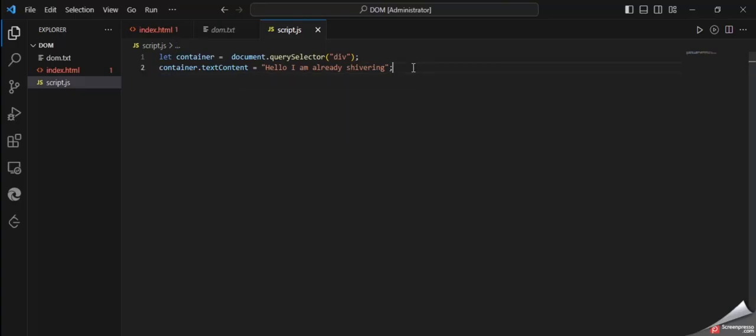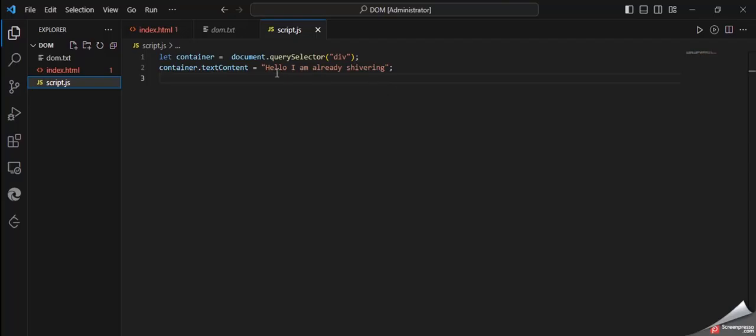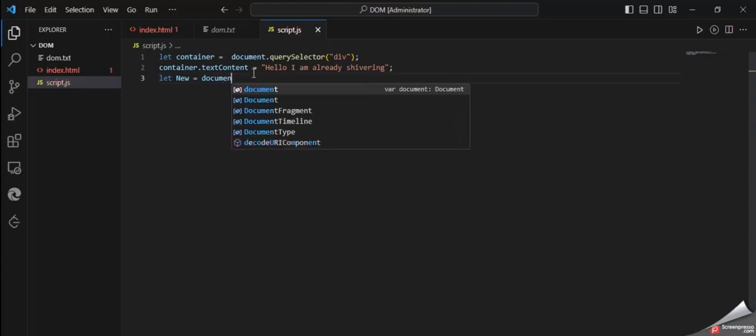Now let's move on to how we can create divs or any other element within HTML within our JavaScript. So what I'll do is I'll initialize a variable. What I have to do is write the same keyword document dot, but this time to create the element.